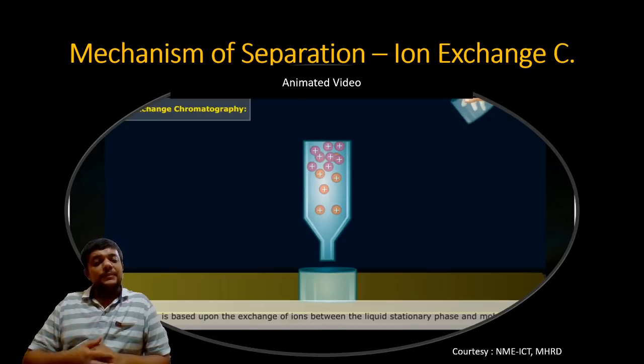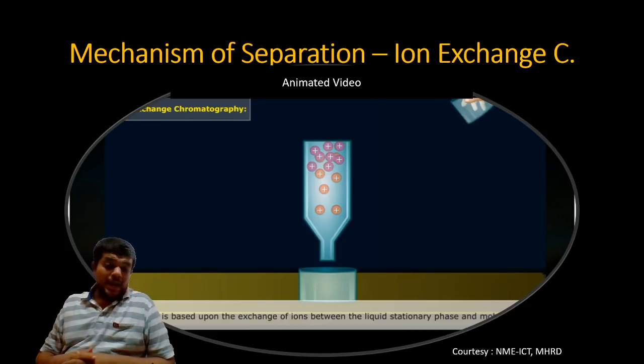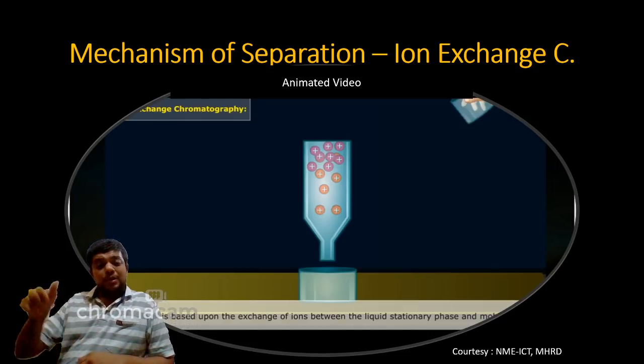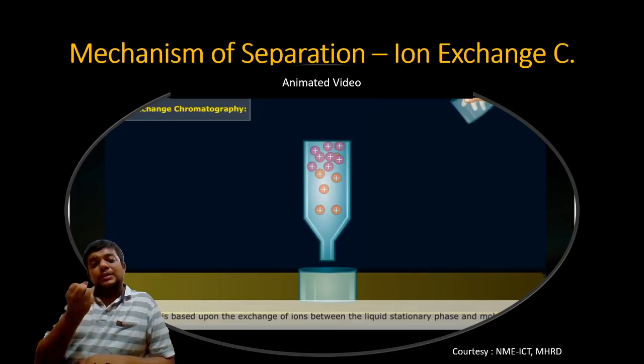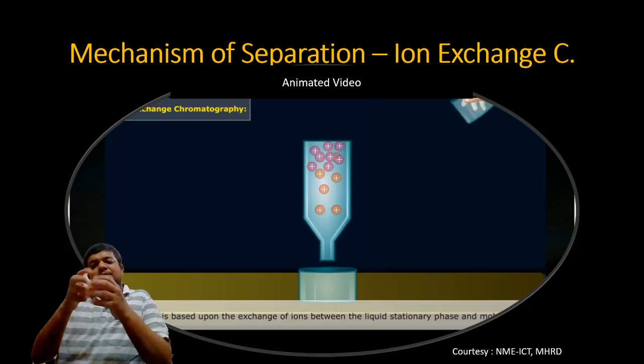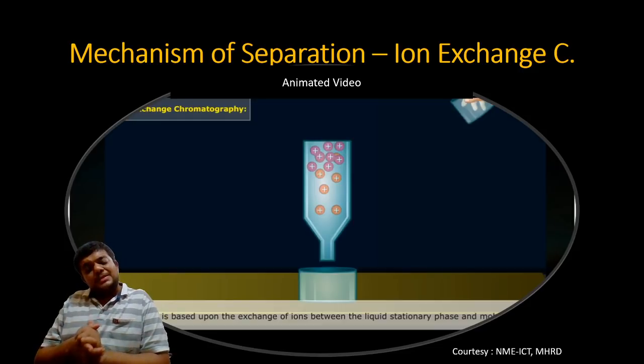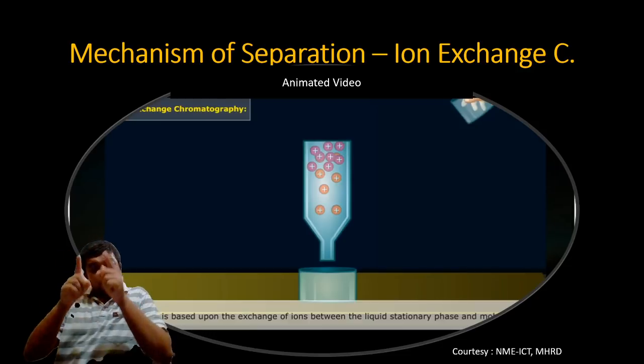Now, moving further, the mechanism of separation in ion exchange chromatography. You have studied a very simple experiment since school, removal of hardness of water. What you do, you have a column which is filled with resin which has sodium bound with it. So they are called exchangers. When you pour the water from the top, that water contains calcium and magnesium. As the water travels downward, the calcium and magnesium get trapped inside and the sodium present inside goes along with the water.